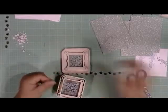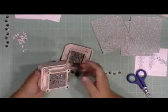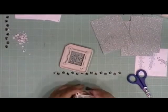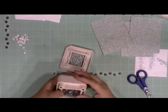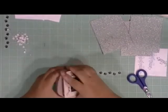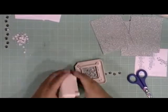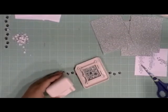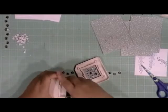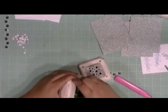So it's stuck. I don't know. I think I hurt my finger. I'm trying to use a bone folder, anything to get this guy to pop back out and be functional. Banging on the table. So I please throw it away. I'm telling the screen because I know you guys are probably bored of seeing me play with this thing. But yeah, it's one of my favorite punches, and now I'm going to have to find a replacement.